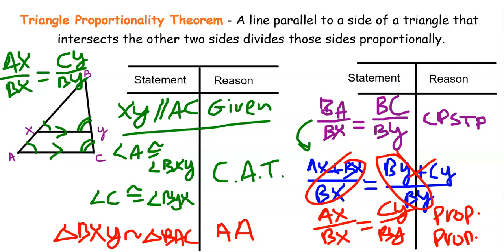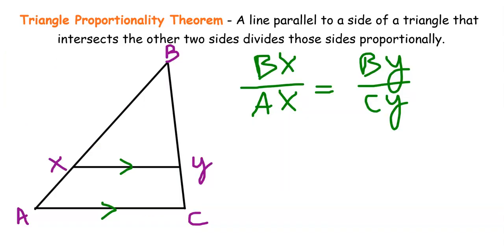Now, anytime you see nested triangles like this, you can talk about the relationship between the similar triangles created by the parallel lines, BA and BX, or BC and BY, or you can go directly to the point of comparing the proportional lengths BX and AX to BY and CY, which is something that we weren't quite able to do before. Again, the triangle proportionality theorem says that when a line parallel to a side of a triangle intersects the other two sides, it divides those sides proportionally. Namely, that BX over AX is equal to BY over CY.